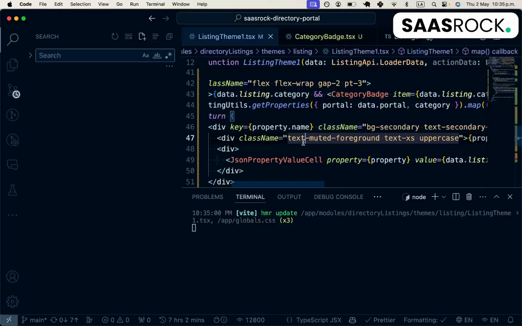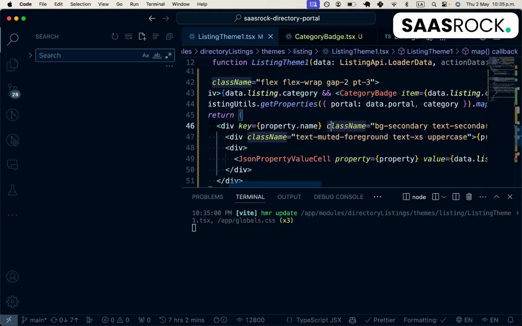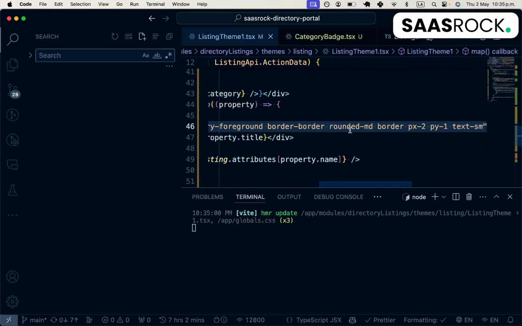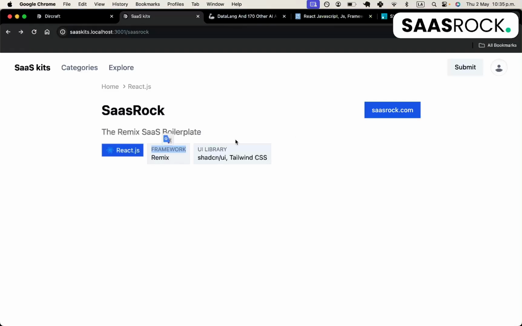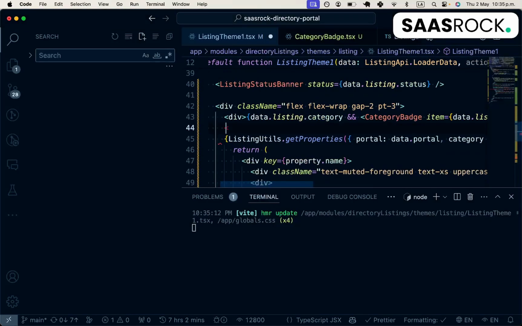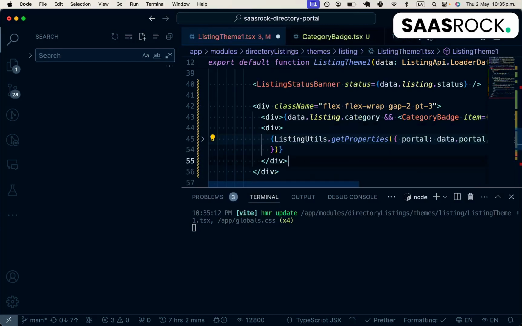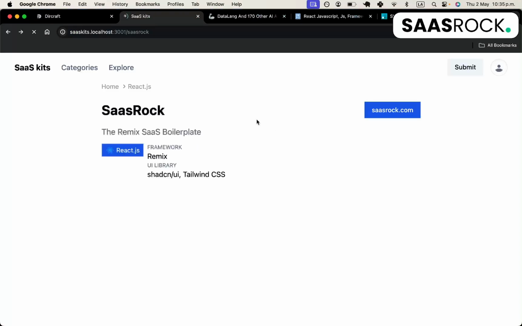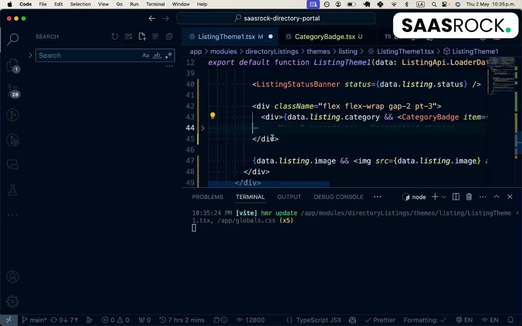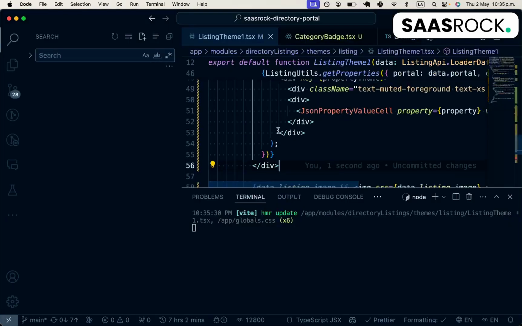Framework remix, okay, but this shouldn't be with the background. Let's see, let's remove all those classes. And now let's put this in, yeah, I'm not liking how this looks. Let's put it outside.